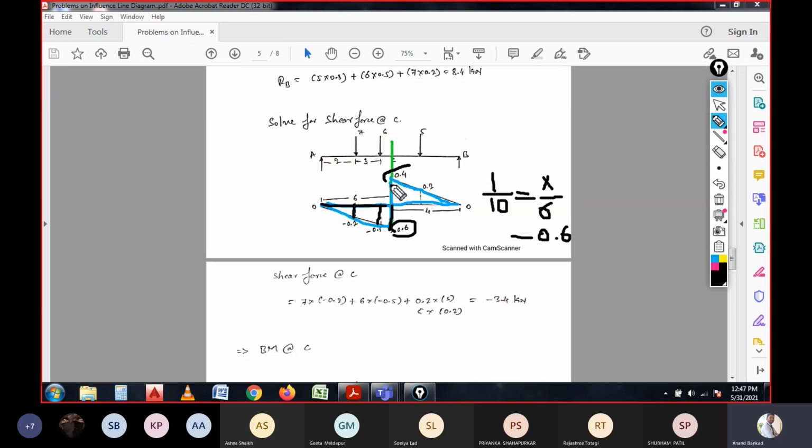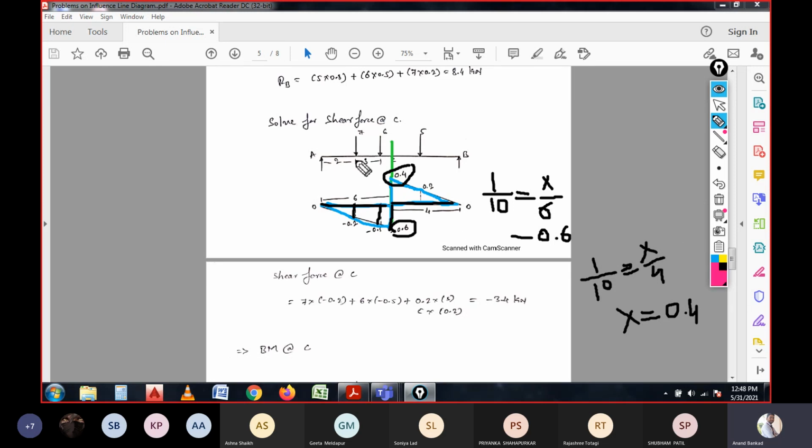And at the same time, if you want to calculate this 0.4, similarly we have calculated 1 by 10, which is equal to x by the distance of this 4 meter. Once you consider the right side of the span, that will be written in the positive sign, which is nothing but the sign convention which we have considered, 0.4 over here. So x is equal to 0.4. Now once we know the coefficient values of these two, with the similar triangle we can calculate the value of the remaining coefficients.